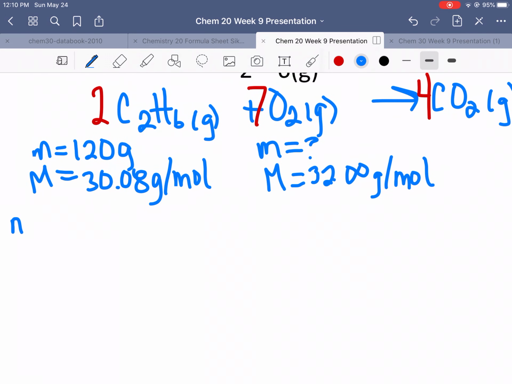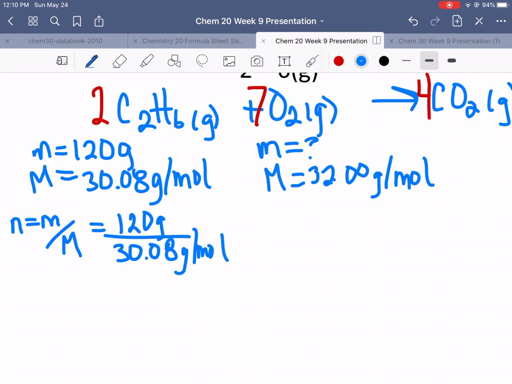We have a formula. N is equal to mass over molar mass. Super familiar formula. Nothing new there, guys. It's just that we're going to have to perform these calculations more than once. So mass divided by molar mass. Here's a big deal. Take note. Pay attention. Do not round. Do not round to the very, very end. We're going to have multiple numbers that we have to use a multiple number of times.